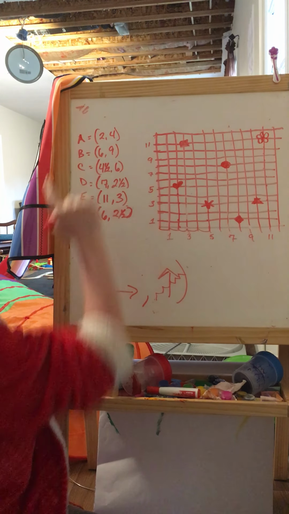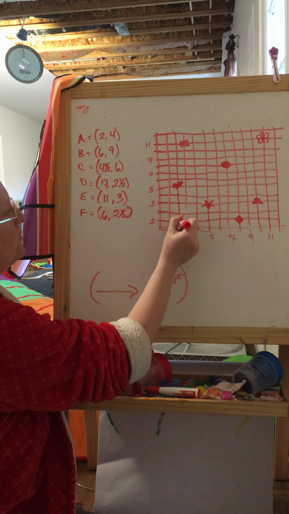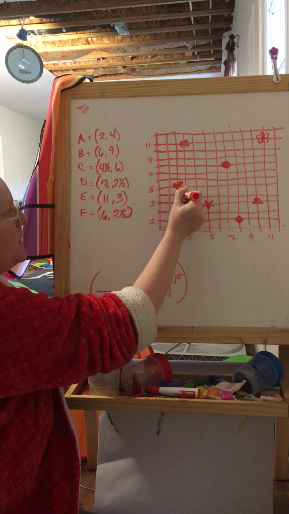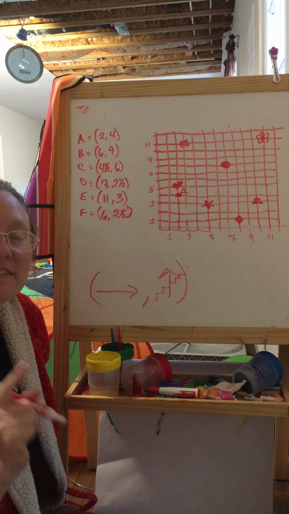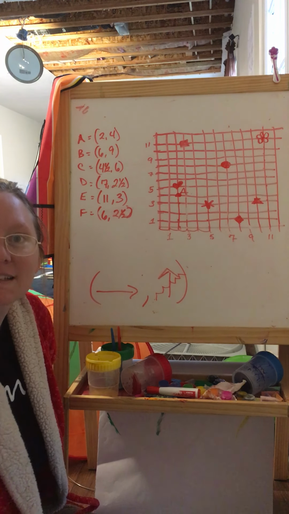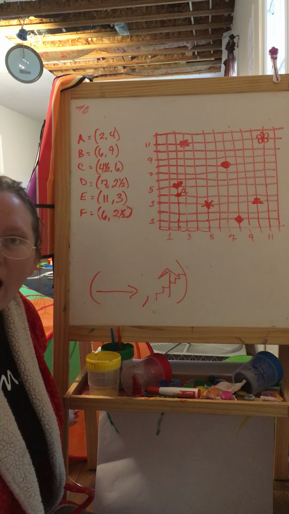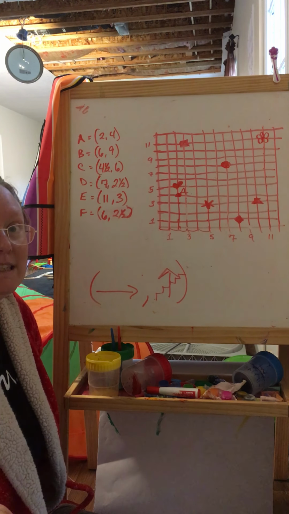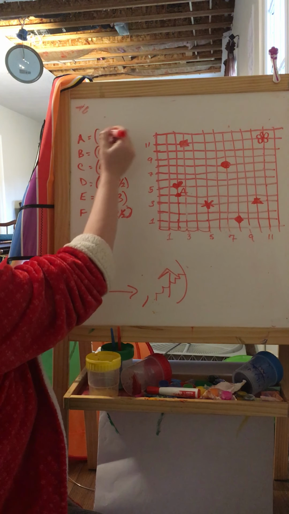Okay. So I'm going to start up here at the top with A, and I'm going to go over 2, up 4, 1, 2, 3, 4. I'm going to put a dot, and I'm going to label it A. Because if I don't put a label A, who is to say that my teacher's not going to look at that and be like, well, that's not 6 and 2 halves. Okay, so we want to make this easy and make sure that we get all of our points by labeling it. So I've checked that one off.